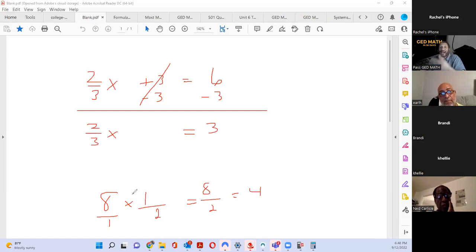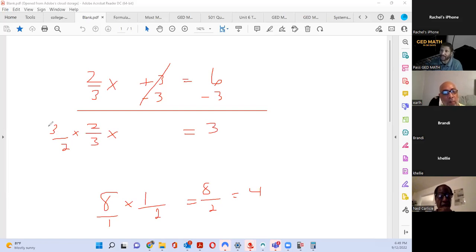So what's the opposite of multiplying by 2? Dividing by 2. What's the opposite of dividing by 3? Multiplying. So look what I just did. Again, math is about patterns. What is 3/2 compared to 2/3? What magical mathematical term is that called? Reciprocal. So if you have a fraction as a coefficient, you can multiply by the reciprocal.